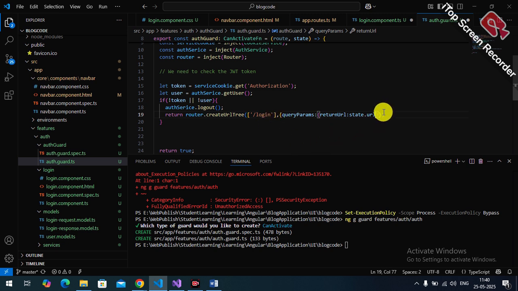So one is the 3 bracket, one is the 1 bracket, 1 2 bracket, and 1 semicolon. So it's logout.